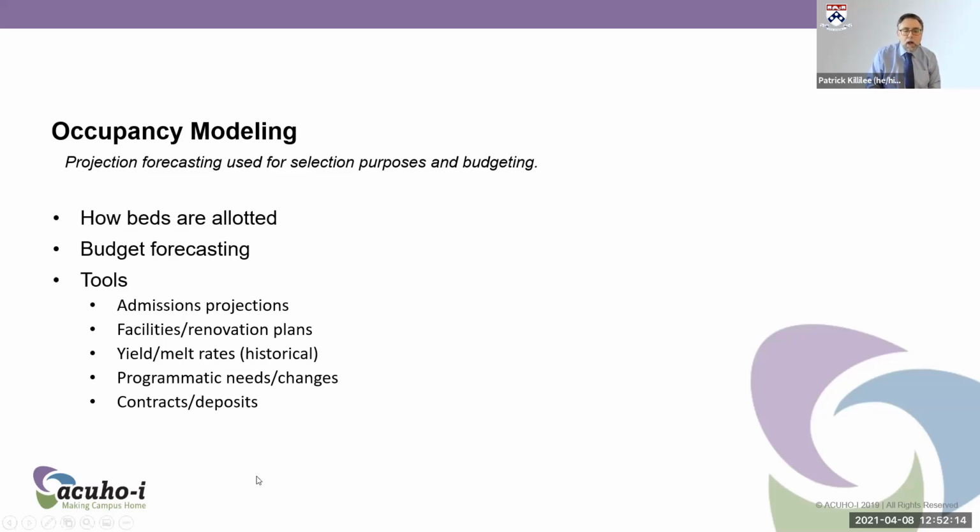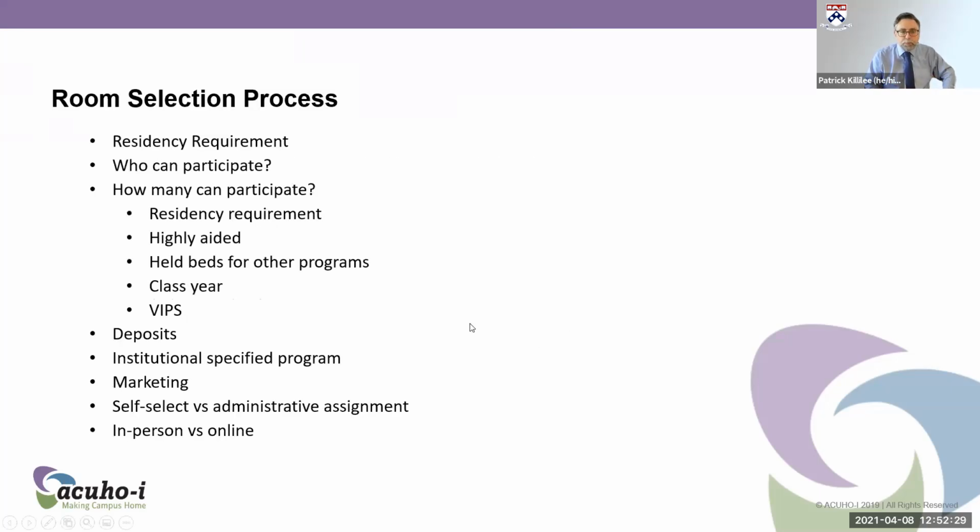so you want to have that be in those conversations so you can build that into your model. Contracts and deposits. Do you require deposits to go through room selection? And do you use that as a base to determine how well you're doing in terms of demand? So these are, again, some of the tools that you would put in place in your modeling.